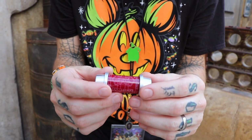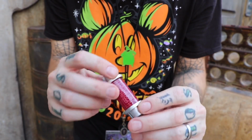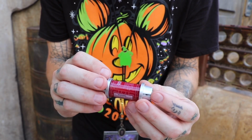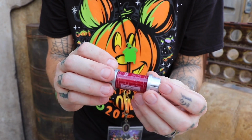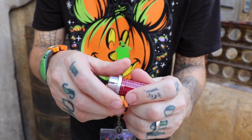There are all kinds of things that you can buy here at Star Wars Galaxy's Edge, from a lightsaber that costs $200, but this thing here, the Sith Holocron, really intrigues me. It lights up and it has sound, and if you put in a special kyber crystal, depending on the color, you get different voices. Because we identify mostly with Sith, we got the red kyber crystal canister, and we have no idea what color is on the inside of this. From what we understand, there are seven different colors, which includes the black kyber crystal, which is very rare. Let's see which one we got.